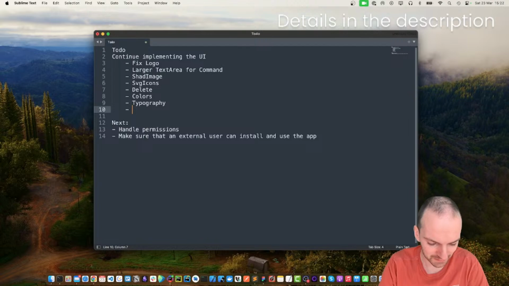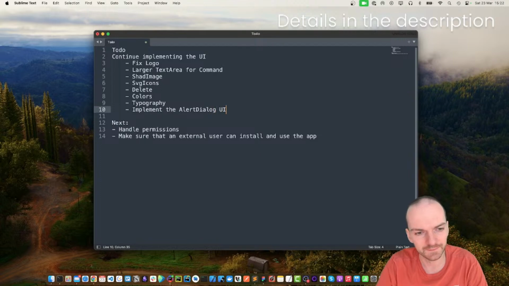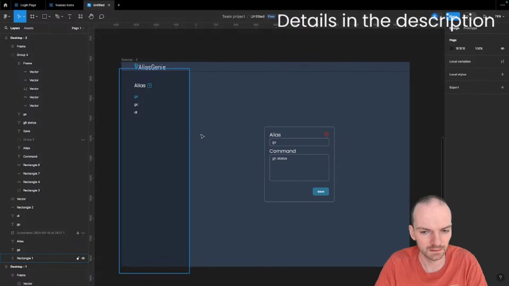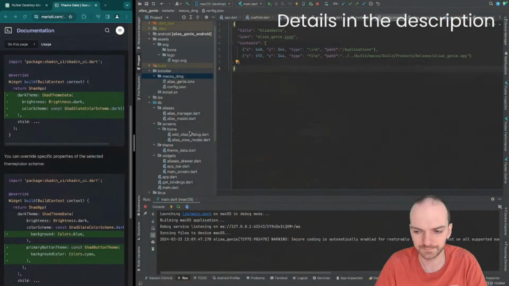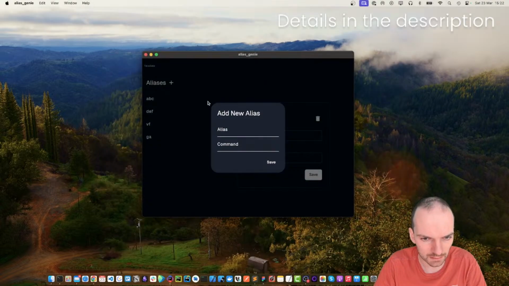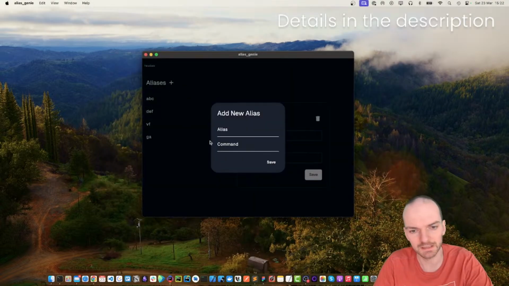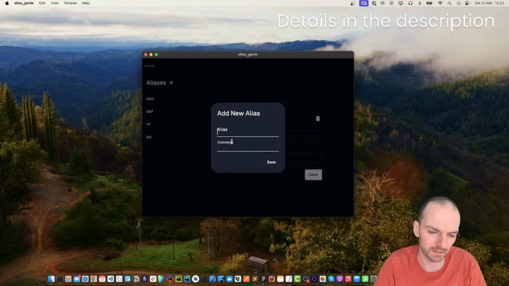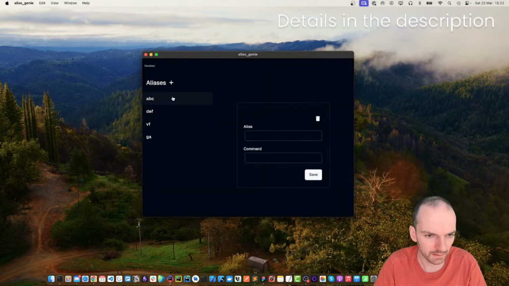Yeah, so we want to implement the alert dialog UI, because that looks different. Okay. Switching from one thing to another. If we click on the plus, this will open and we'll be able to add a new alias.